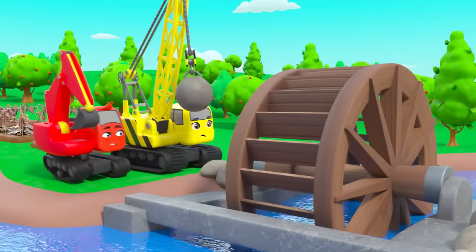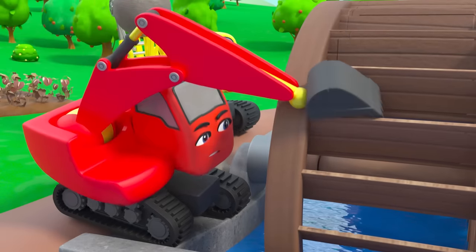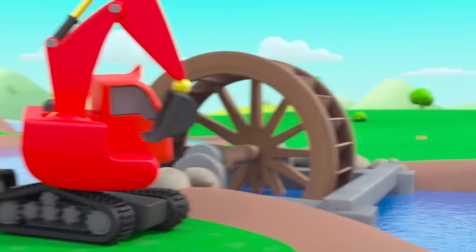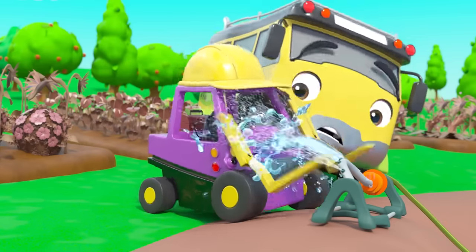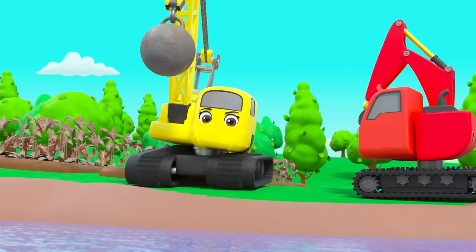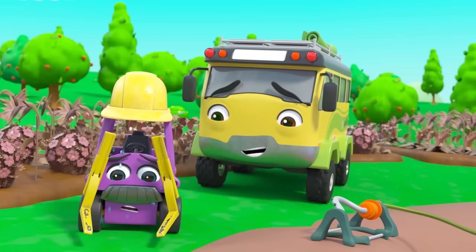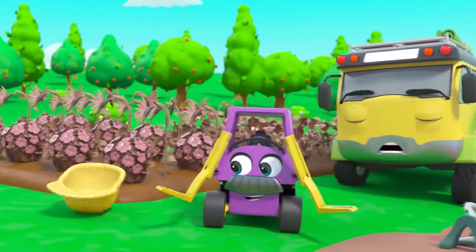Aha! A water wheel! Maybe this can help somehow. When the water wheel moves, water comes out of the sprinkler. Keep it moving, Digley. Oopsie! How do they keep the water wheel moving? Dazey is splashing the water. When the water moves, it pushes the wheel. Hooray! Look at all that water!